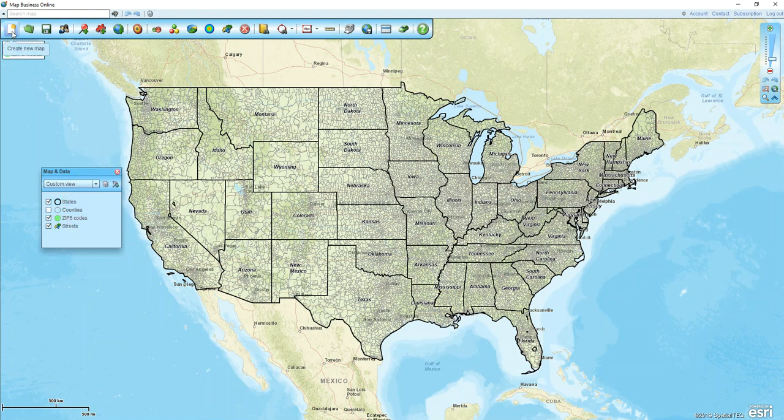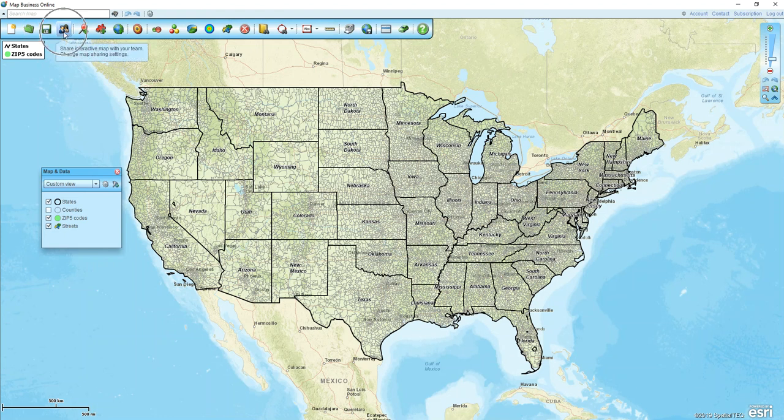Next, if we take a look in the top left, some of these buttons are self-explanatory. There's Create a New Map, there's Open a Previously Saved Map, and then the third option is to Save a Map. You can save up to 200 individually named maps with a single user license. You can save up to 400 maps per user with our team subscription. Anytime you click the Save button, you give it a new name, and then the document is saved. You can continuously work on the same map over and over. If you want, you can delete old maps.